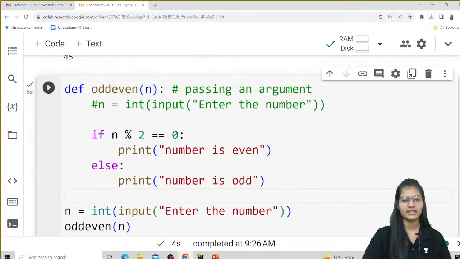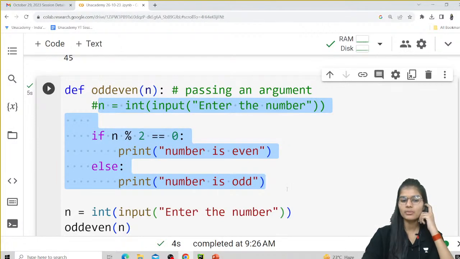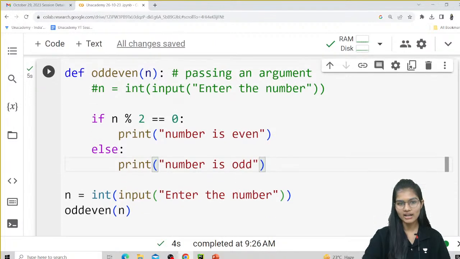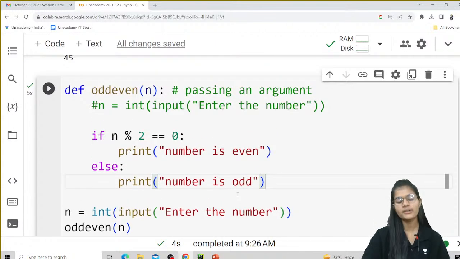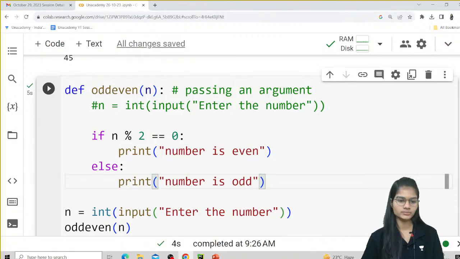See, this portion, until the time you do not come out of the function, is called the scope of a function. You have to give the things over there, and once you want to take the input from the user, you have to come out of the function and then take the input.